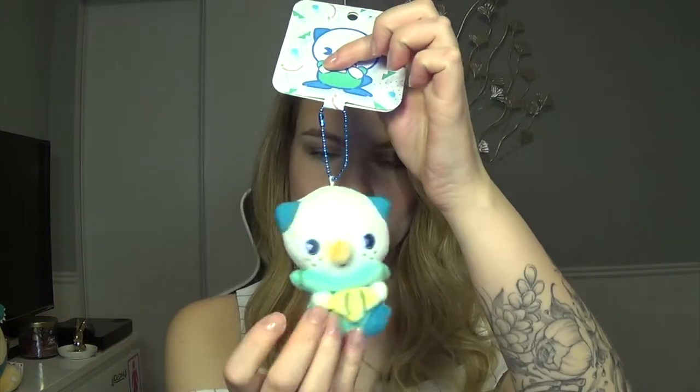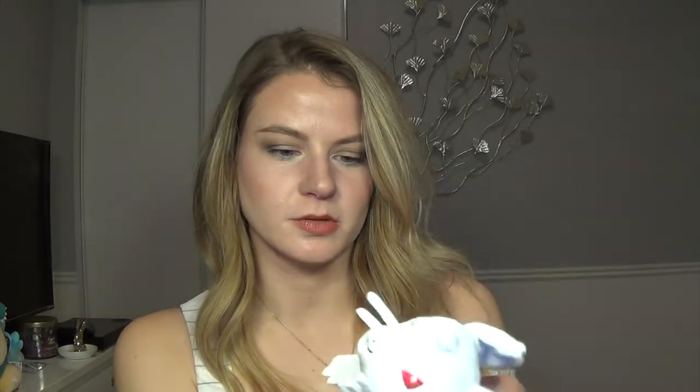I got this — is this Oshawott? — a small keychain. And of course I had to get my boy Sobble, my sad boy. I kind of wish I got Scorbunny too, but maybe in the future. This one you may have seen me grab in the Pokémon Center walkthrough video — it's a tiny little Nidorina plush and it has a beanbag bum so it'll sit up. It's called Pokémon Fit. They have a lot of first gen Pokémon in this series and I just love this one — so cute.